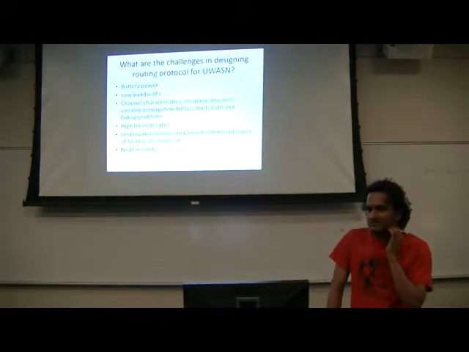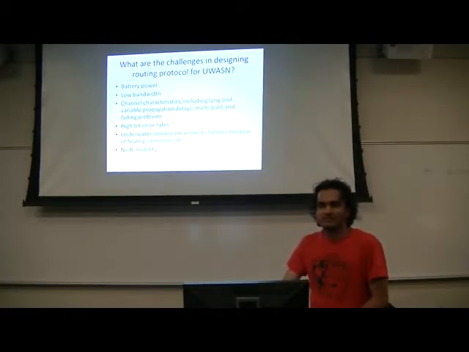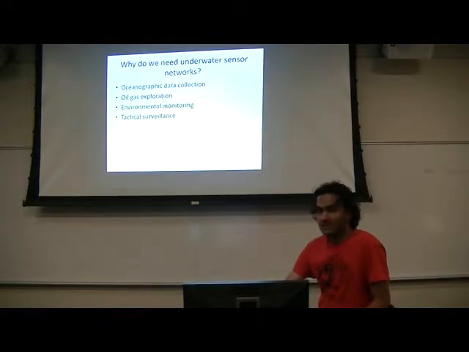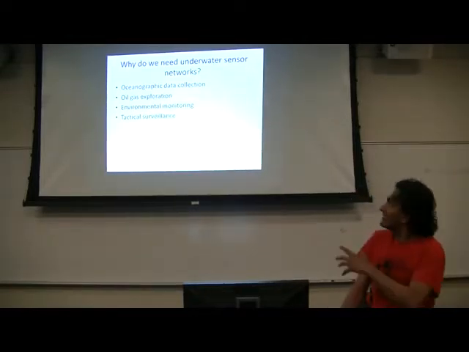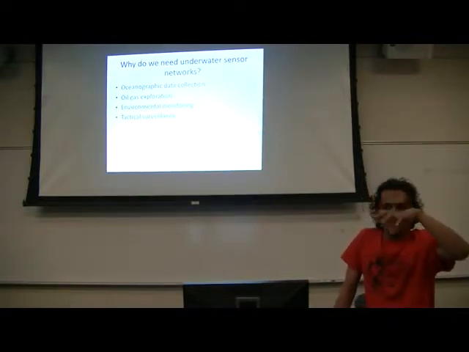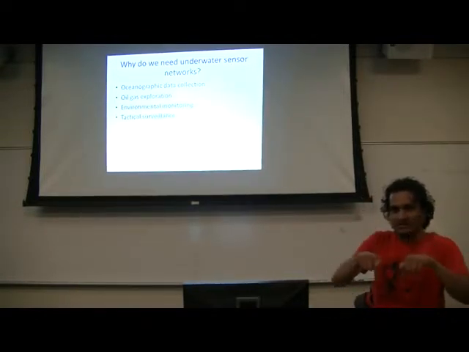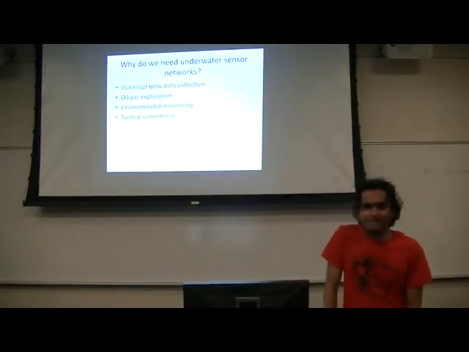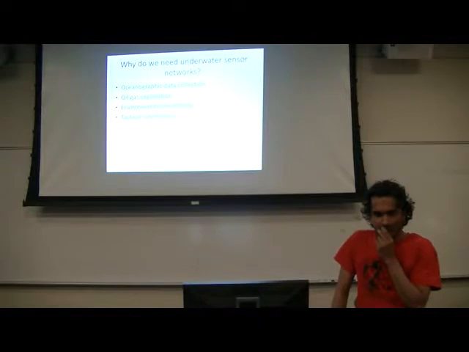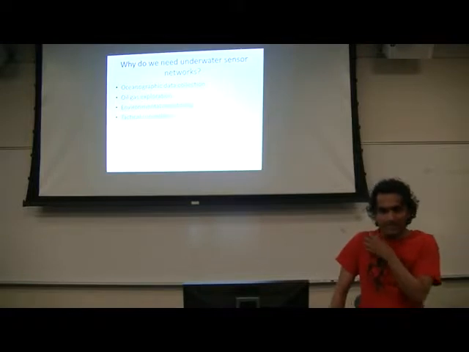I have a question. Like, at the beginning of your presentation, you showed that this kind of routing protocol can be used to find gas or oil, gasoline or oil, right? So how the existing technology is detecting gasoline or oil, and how that can be replaced by this network? Currently, I think for gas or oil exploration, the company sends some equipment that goes under the sea and tries to explore the data. It's very simple, actually. Let's see, in the ground surface, if you want to detect any oil or gas or something like that, you just throw some hammer here and put a lot of sensors over there, and you can get part of the images in 3D and what is inside, actually, under the ground. You can detect, you can see 3D images.